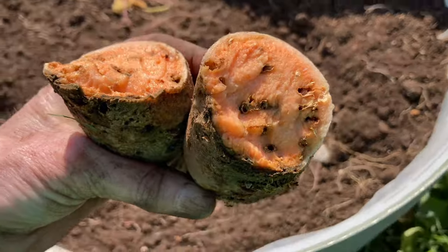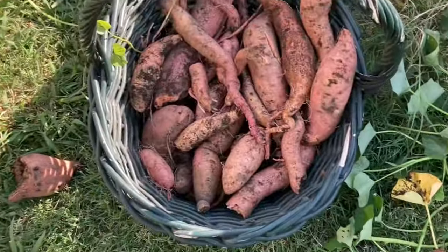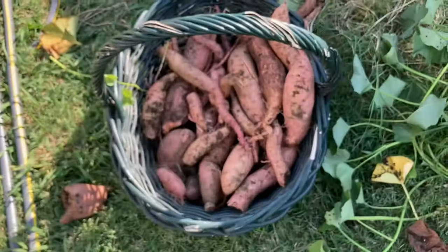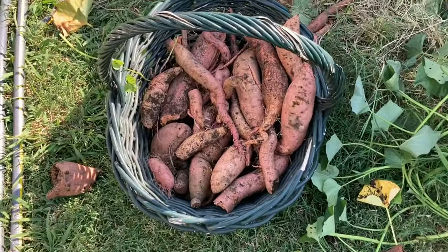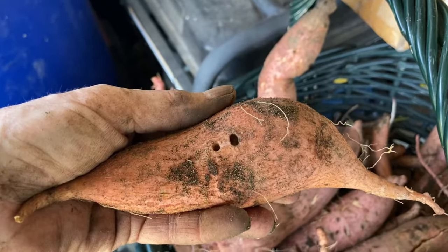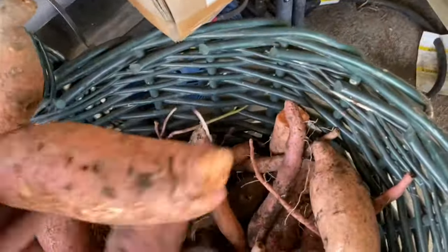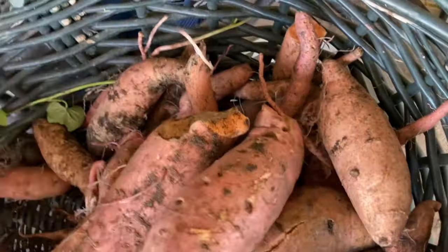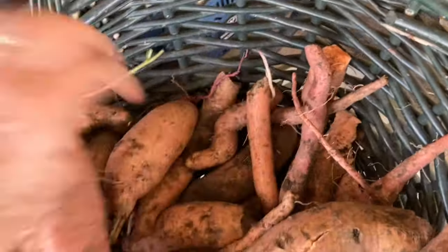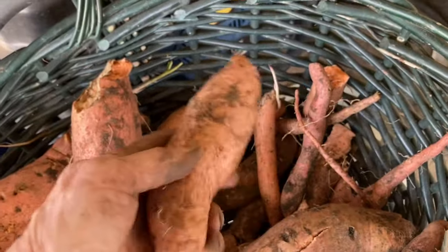So we're gonna go through our basket here and I'm gonna separate the ones that have the holes in them and see if I can't salvage a couple. There's not many in here, guys, that's salvageable. We've never ever had sweet potato weevils until this year. So we really have to go back and see what we did differently.